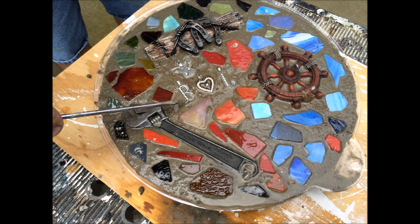And then after we got everything placed, then what I did is I used the screwdriver and just slightly tapped on each piece to make sure that it was down enough in the concrete so that when it dried that it was firmly implanted in there. And so now that everything is placed in the wet concrete just the way that we like, it's time to be patient and let this stone dry.